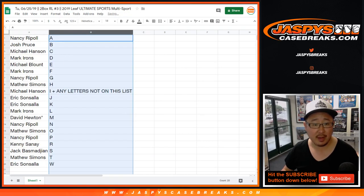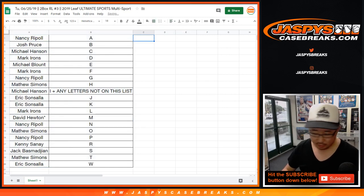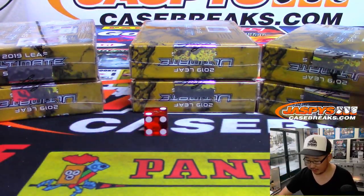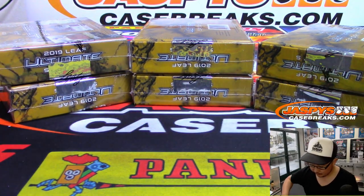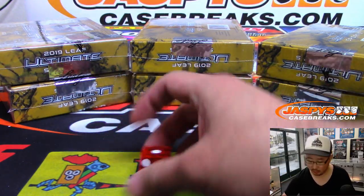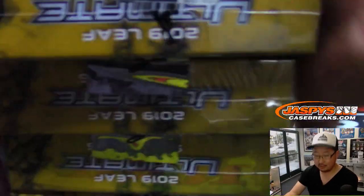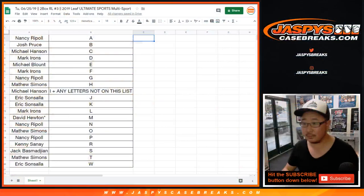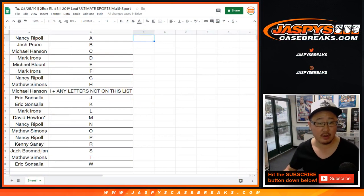Let's sort by column A. And let's select which two boxes we're going to do. We'll go 1 through 6 for the boxes, and it'll be 1. We'll save these for next time, which I'm sure will sell out tonight. Let's close up that trade window. Let's print and let's rip.